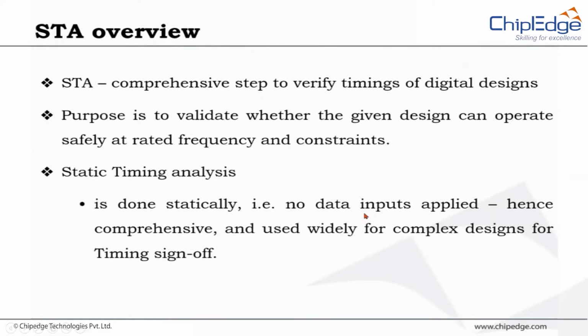And why is it called static in the first place? It is called static because there is no vector that we are putting in. See, what is timing? Timing is, suppose a signal is changing from 0 to 1 at a particular point. Will it reach a destination point within a certain time? Now, how will you prove that? How will you analyze that? Only way is to pass a signal like that and then see the traversed path and calculate the time.